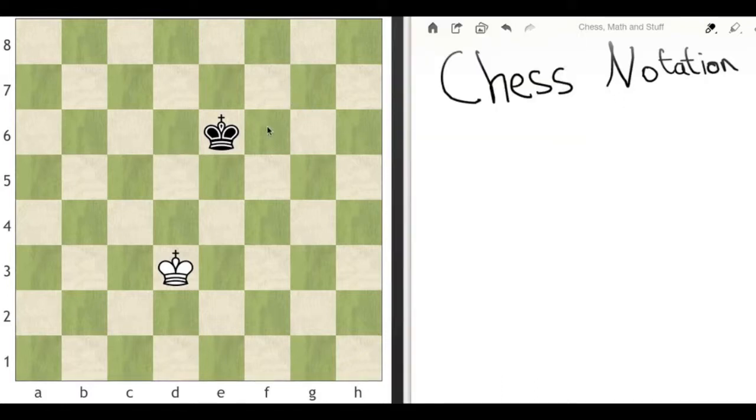Notation. Now chess notation is something that is really important for everybody to know, because this is kind of like your work in math. For instance, if you were doing a long problem and you got it wrong and you wanted to see how you got it wrong, you would look at your work and see where you went wrong. Then you'd probably make assumptions based on what you got wrong, like, oh, I can't do long division or something like that, and then you would work on that particular thing. The same thing with chess notation.